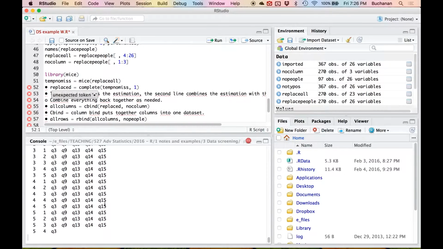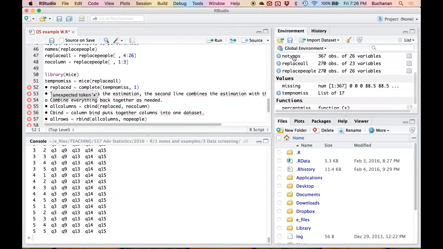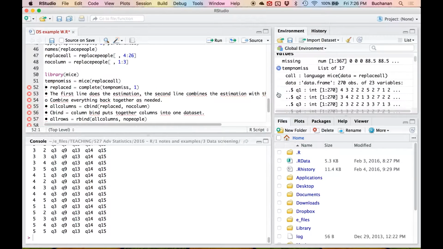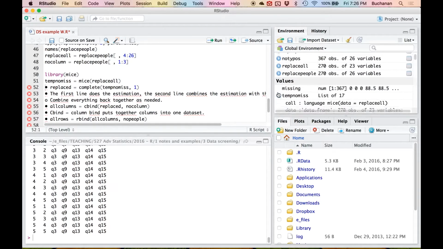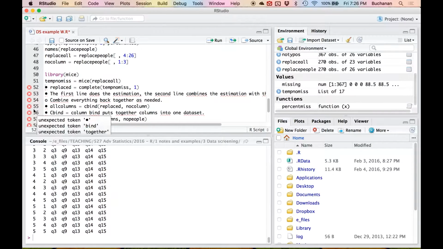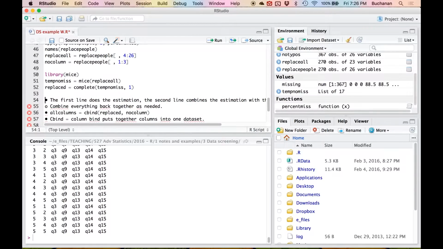So it's going to run down here and iterate for a little bit, and see how it's here under values, and it's like a list. So there's actually a bunch of stuff in there. What's happening is it's creating a bunch of missing-replaced data sets. So I have to tell it to complete the data sets. Remember, this was a typo in the original document, so make sure it says complete and not compete.